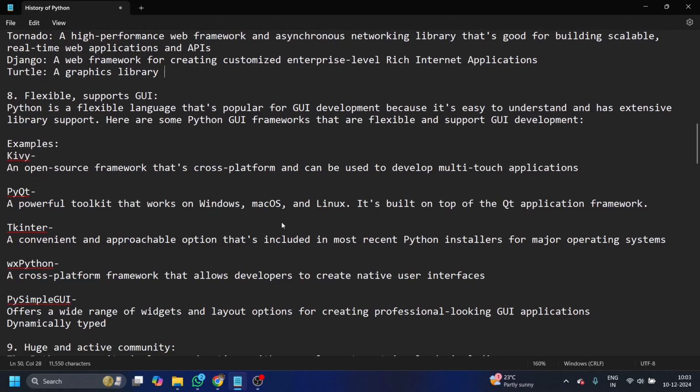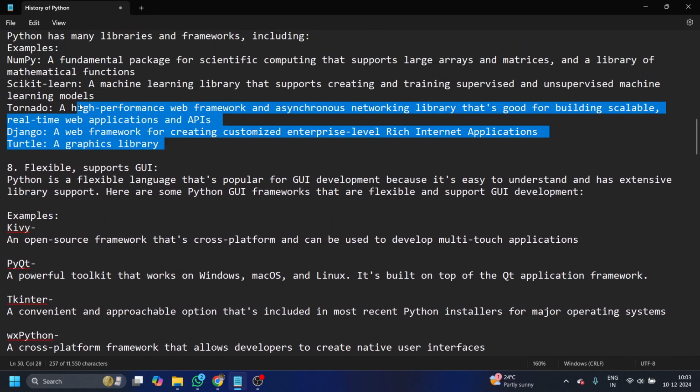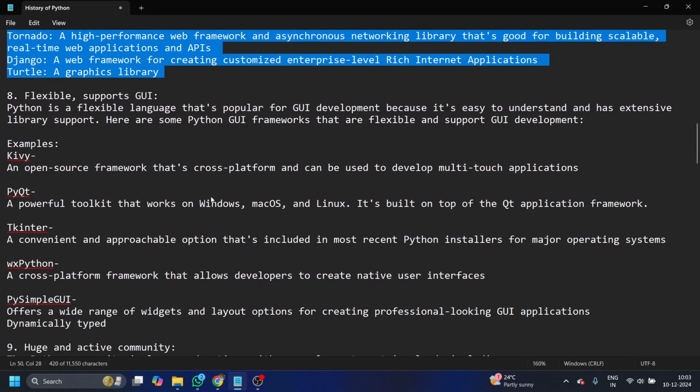Flexible and supports GUI. Python is a flexible language that is popular for GUI development because it is easy to understand and has extensive library support. As we discussed above, there are many predefined libraries available. We can import the libraries into your programming.